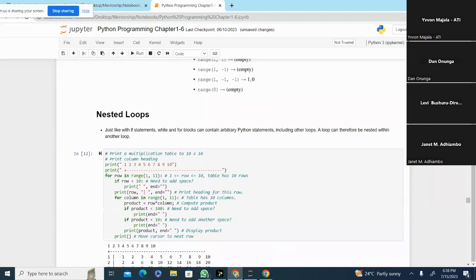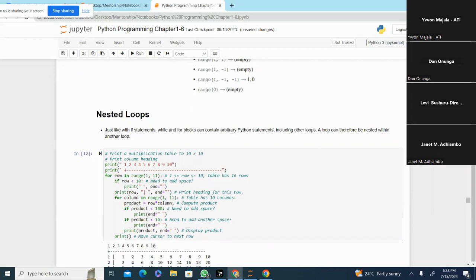The other thing you are going to cover is nested loops. The same way we covered in conditional execution, where we saw that if can be followed with another if, and also else can be followed with another else, it is the same thing in looping.